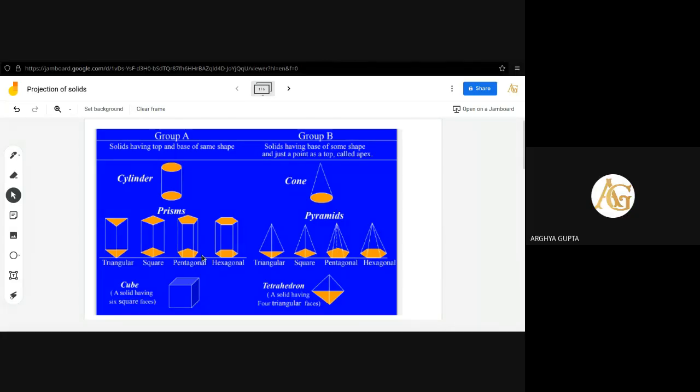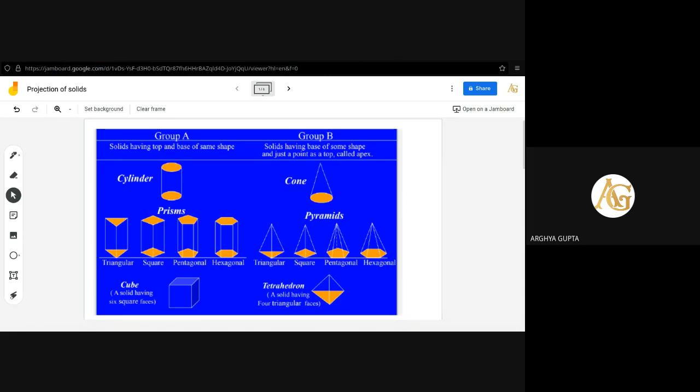So in our previous lectures, we have studied projection. We have done projection of line, and then we have done projection of lamina. The lamina is actually a two-dimensional object. No third dimension is there. When you have the third dimension, then the lamina becomes a solid. So lamina is also a practical thing.